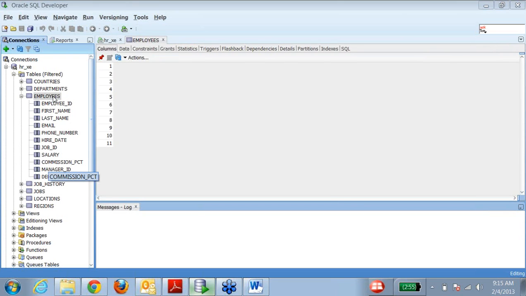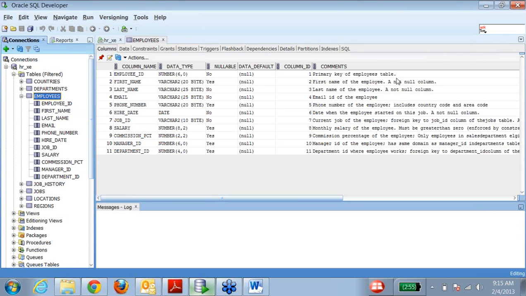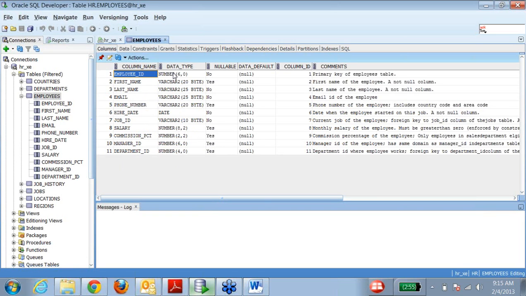If you double click on any table, you will see the table structure. Table structure means what is the column name, what is the data type. Data type means what kind of values this particular column can store. So let us just go briefly over what these data types are, and we will be doing these data types in detail in my fourth class.